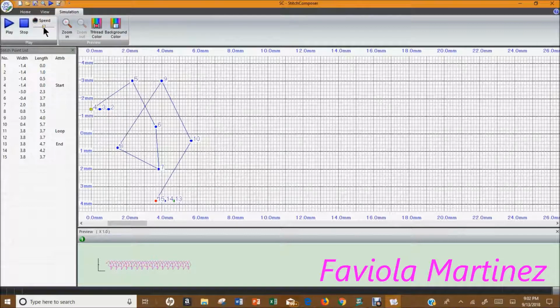You can select how fast you want that stitch to stitch out. Woo, look at it go fast. Or you can slow it down to go very, very slowly. Are you watching that down on the bottom of the screen? Okay, I'm just going to put it back at about the average. If I wanted to zoom in on my screen, I could do that with my zoom in buttons and my zoom out buttons.